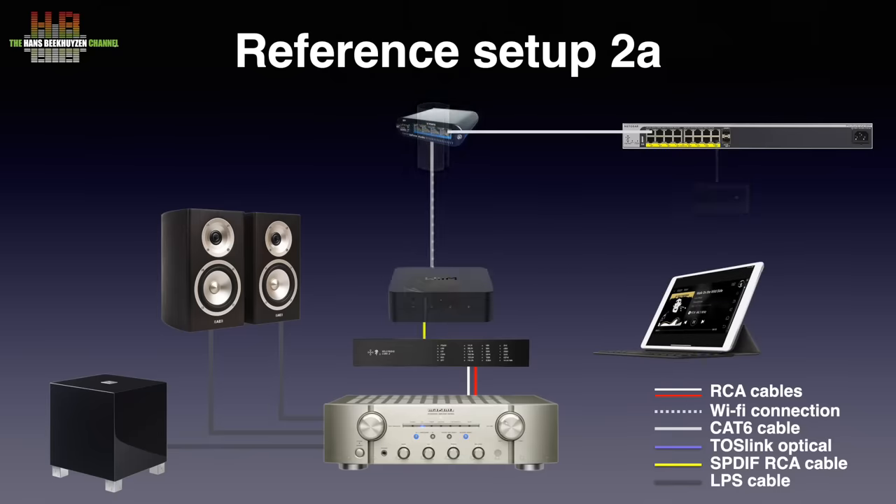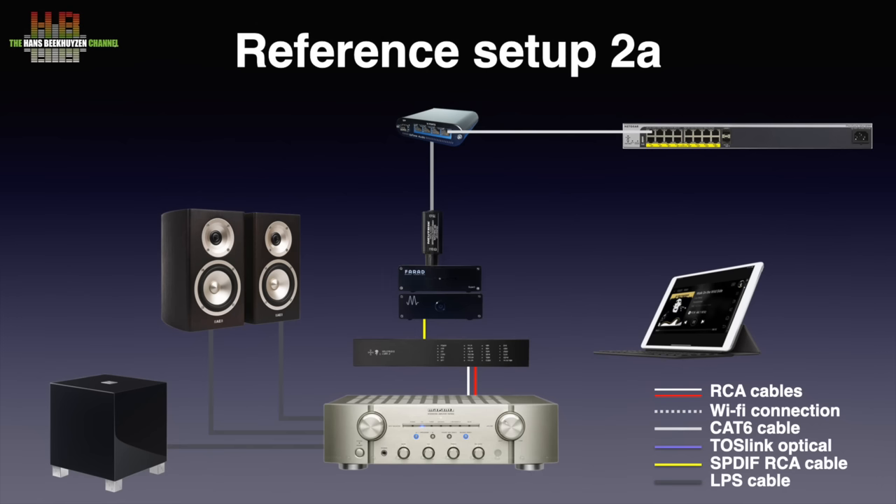Then the WiiM Mini was replaced by the WiiM Pro Plus. This time the connection to the network was over CAT6 patch cable to the Uptone Audio EtherREGEN switch with Optone Audio Ultra Caps 1.2 power supply. The EtherREGEN was connected to the Netgear switch over a CAT6 cable. I also tested the result when using a WiFi connection but preferred the cable connection in combination with the EtherREGEN switch. Then I replaced the WiiM Pro Plus with the Magna Mano MK3 Farad Streamer running Roon. Since my Magna has I2S and AES-EBU out, I used a Neutrik AES-EBU to S/PDIF converter for optimal impedance matching and a professional BNC to connect to the DAC. Using the I2S or AES-EBU might have introduced an advantage for the Magna.